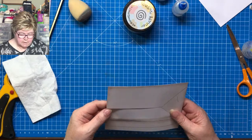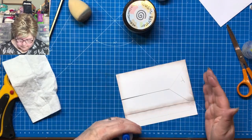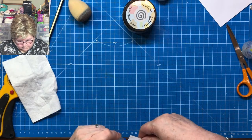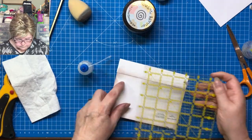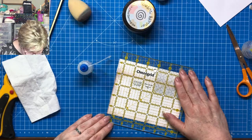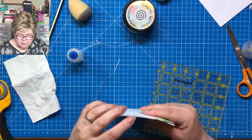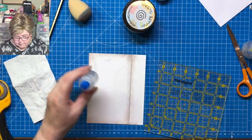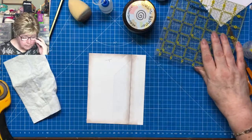Well, that's a bit unfortunate because I wanted to make this the pocket part, but obviously now it's not. I'm going to have to slice a little bit off the top. So let's just stick that down. It's a bit of a ham-fisted way to go about this. But it'll work. So I'm just going to cut just the merest hint of a sliver off there. Just so it opens like a pocket. Should. Yeah, that's fine. Right, so now we need some paper to cover it with. Are you all confused now? Have I confused everybody? I hope not. But it's possible that that is the case.